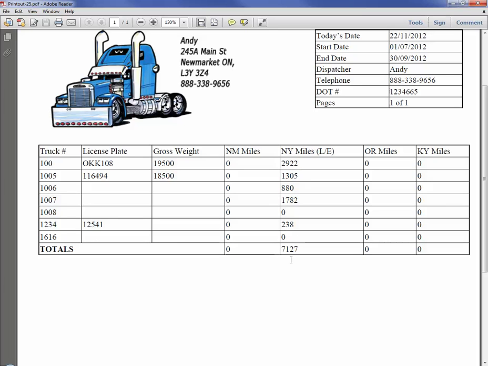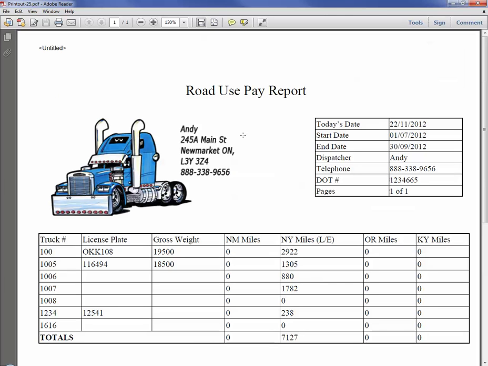So here in this case, we've done a total of 7,127 miles for New York, so we'll file that separately with New York. Some of these states you can file online, and the others by the documents which they send to you. Okay, so that's how you do your road use report for the 4 states that you need to file separately.